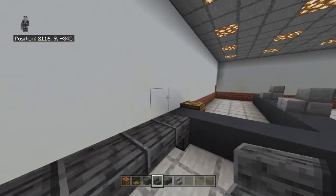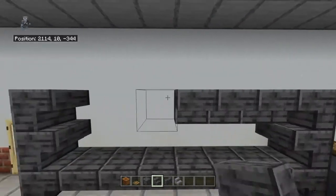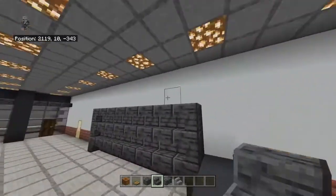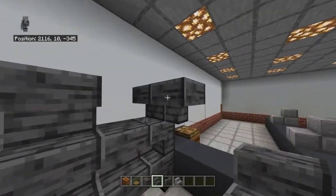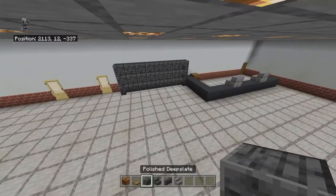I actually have the number for this one, believe it or not. Wild. I don't know how I missed the room though. It's kind of stupid. That's okay though. Wait, if I do this, does it connect it? Okay, never mind. I was like, wait, because it was weird and I wanted to see what it was doing. Okay.